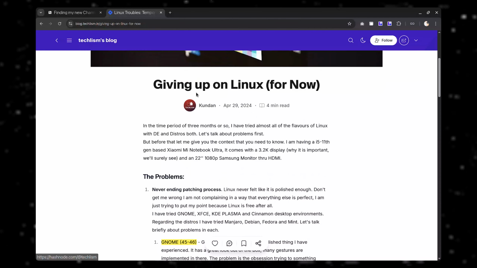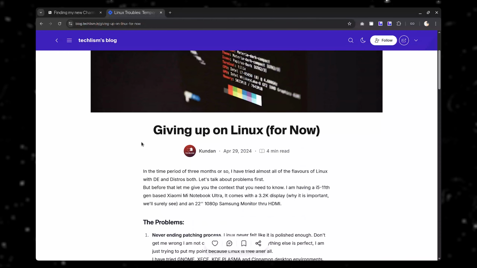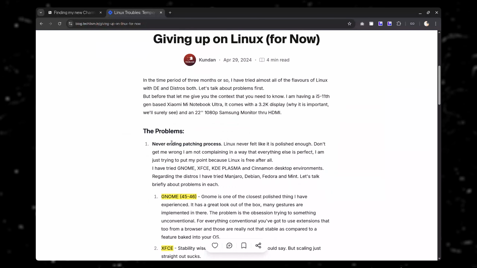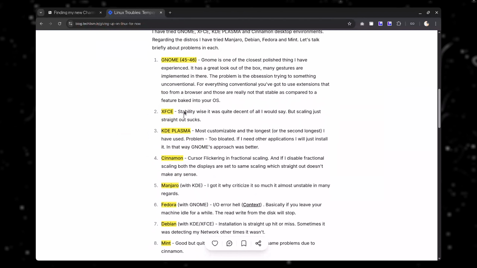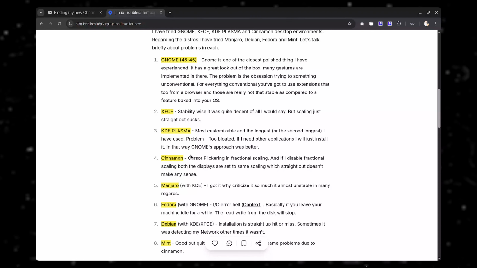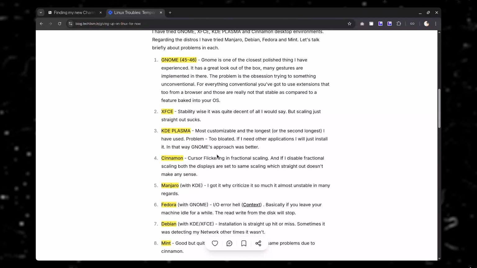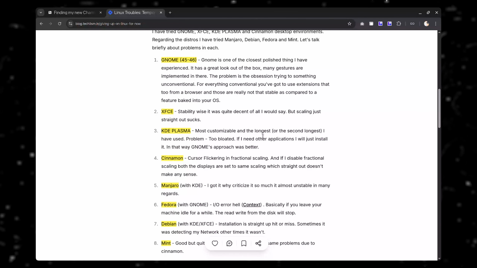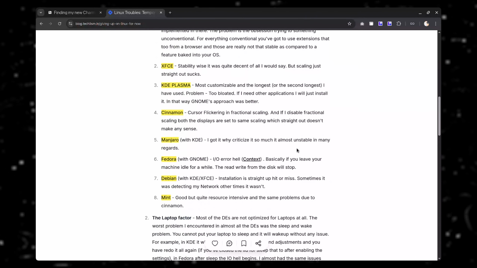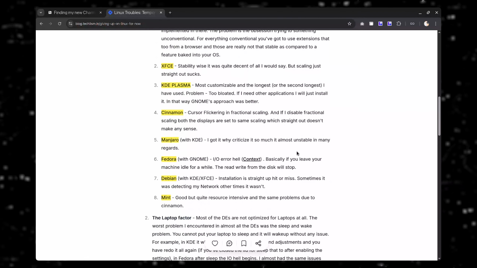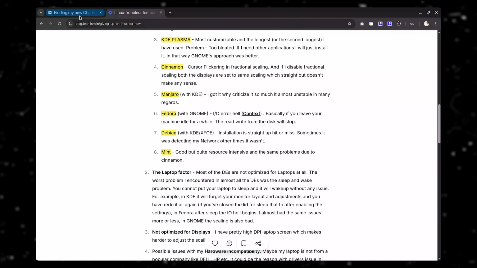The primary issue that I had initially was the scaling. The resolution was not crisp enough, right? When I used to fractionally scale, I noticed that issue especially in GNOME, and cursor flickering was the issue in Cinnamon. When I used to fractionally scale things, it had that cursor flickering issue. These are the issues that I faced. Debian was too ancient for us, I think, and so then I settled with Kubuntu.